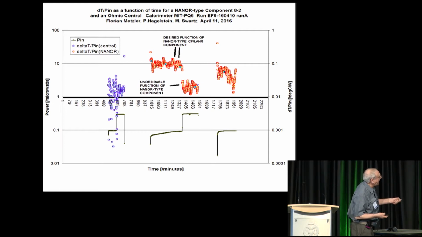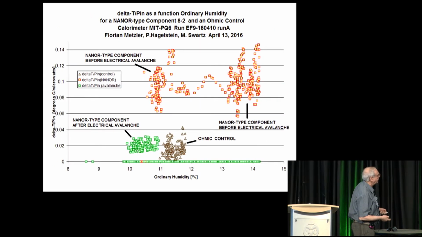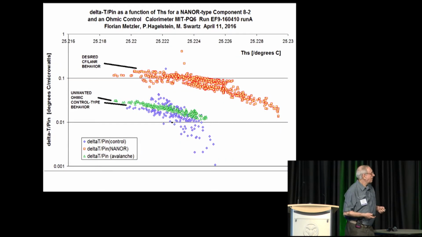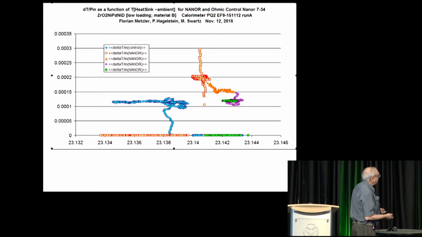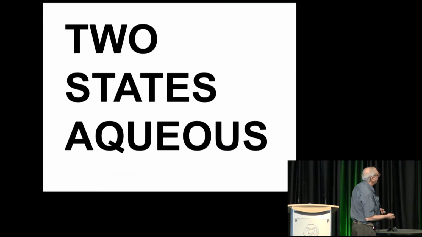here, when we get an active system, it is at a different level from when it drops back to the ohmic control. And here's an even better one. Here, we're getting activity. Here, we're getting a complete match to the ohmic control. I better go faster. Again, desired behavior, and when we fail, we match with the ohmic control. I'm going to skip this, otherwise I'll run out of time.